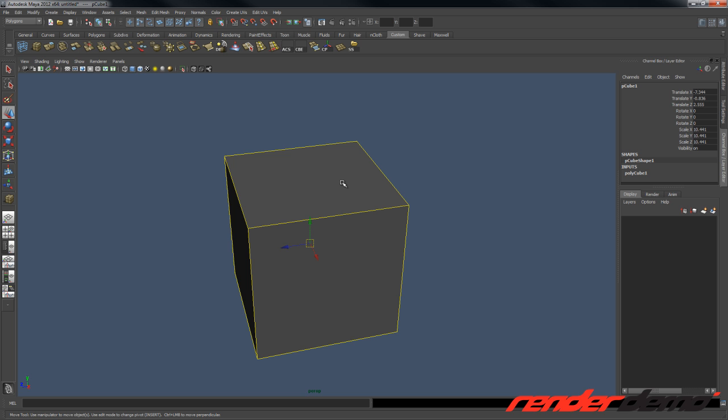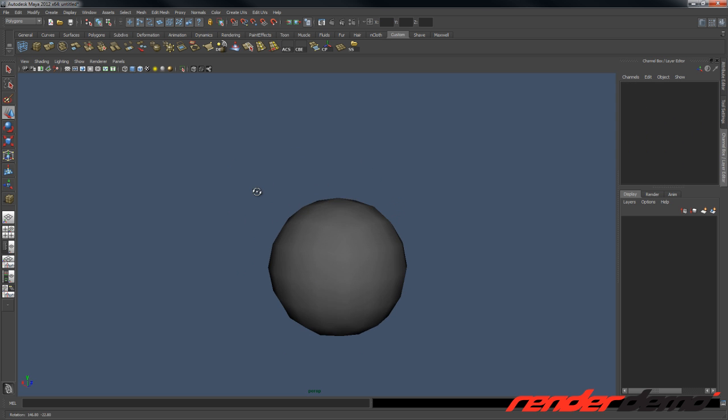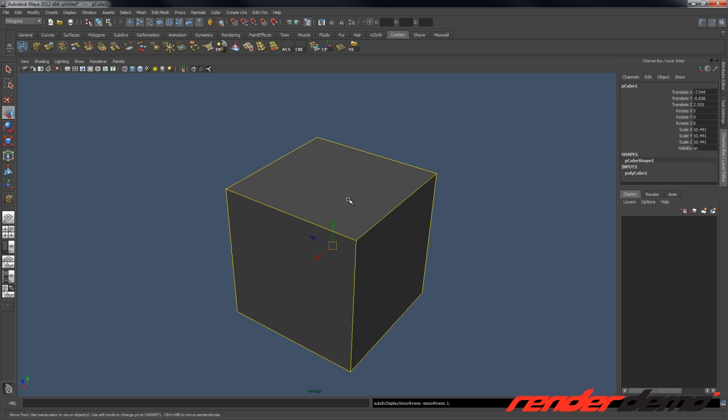So when in object mode, you're going to have three options when it comes to viewing it. You're going to have smoothness level 1, which is what you're viewing right now. 2, which allows you to see the outline of 1, and the smoothness level of 3. And that's your 3. So all of a sudden this becomes an odd sphere. And the reason why it's a sphere is it's not defined very well. It only has the 6 sides to it, and they're all single polygons. So let's add some edges.